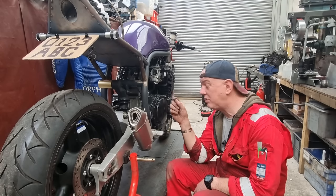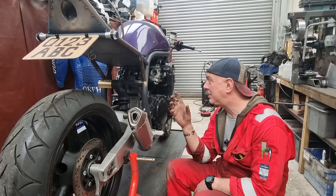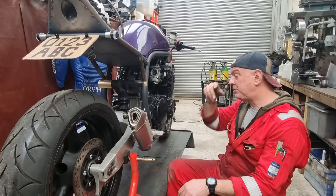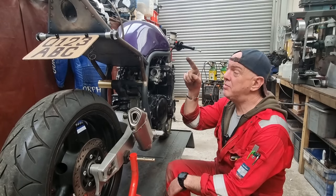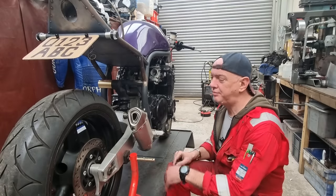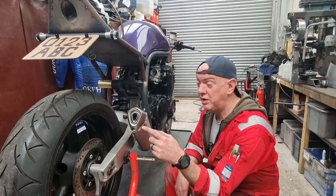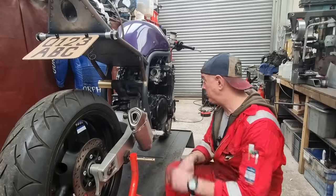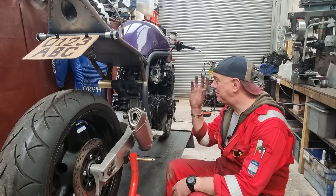I haven't got any velocity stacks. I've not had a chance to make any. Matt hasn't printed me one out either, but we wouldn't be running with that anyway. We've already got the exhaust that I made that can go on, and we can try that. We've got this one without a DB killer, we've got it with a DB killer, and we've also got it with a DB killer wrapped up in exhaust blanket.